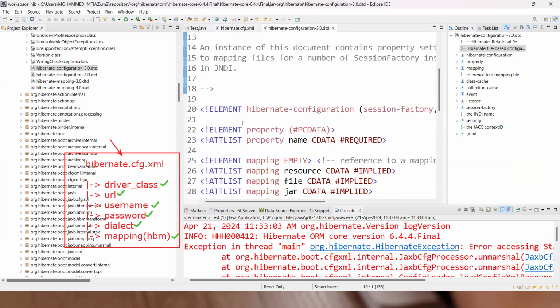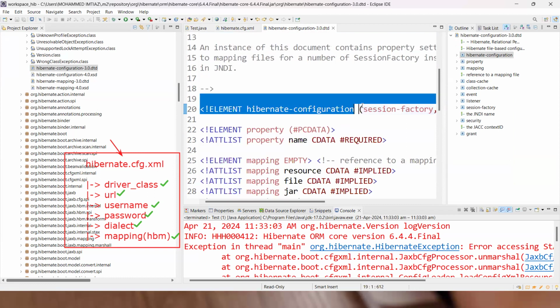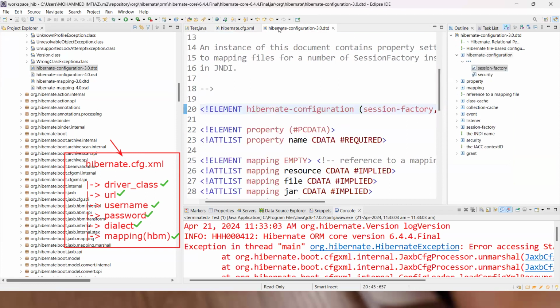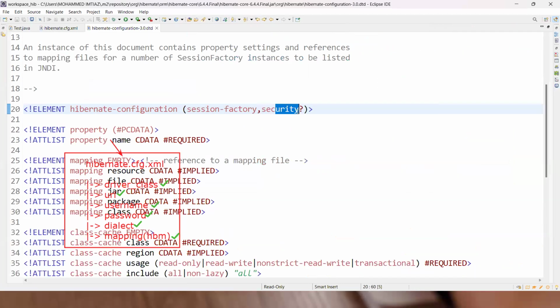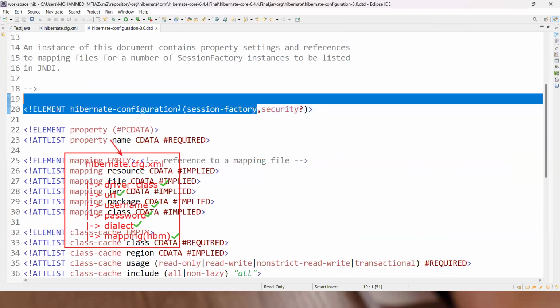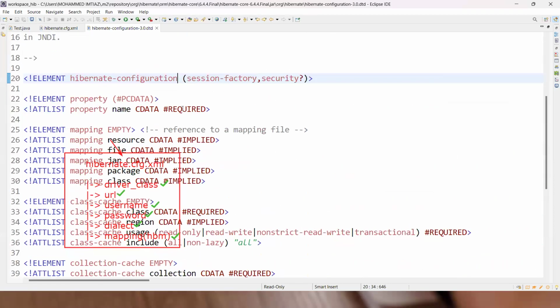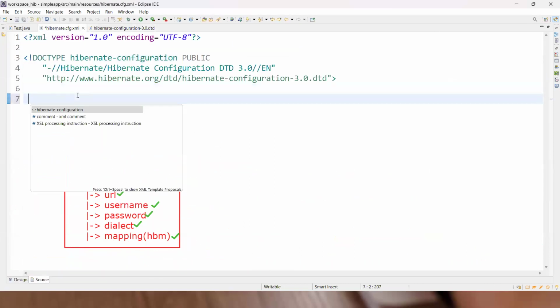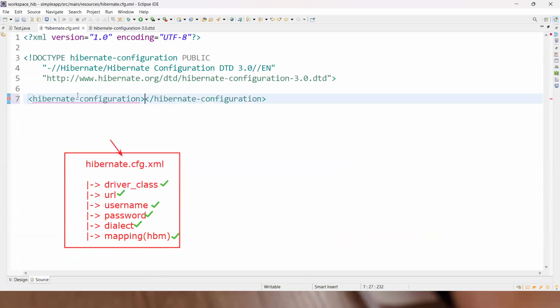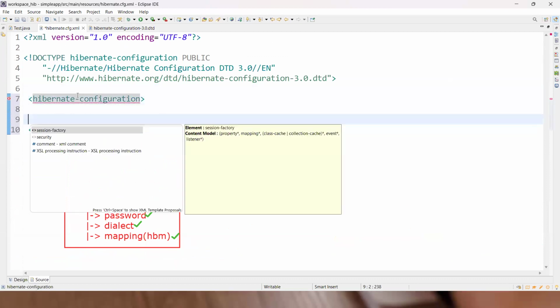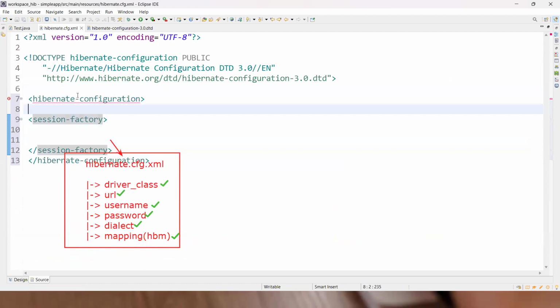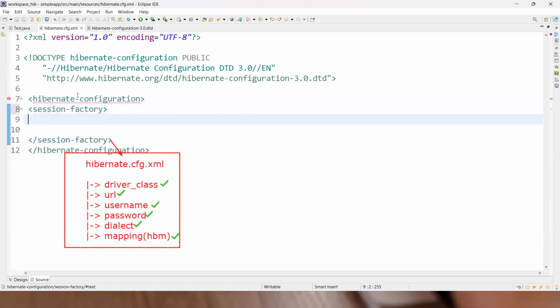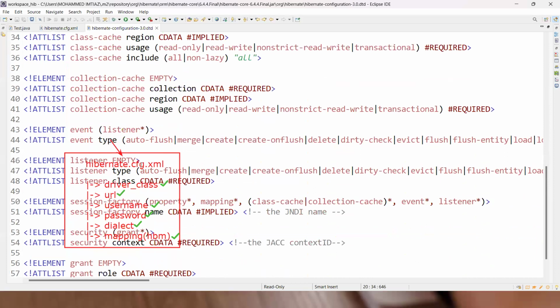So inside this Hibernate configuration file, how do we write it? Basic simple answer: go back to the DTD, you can find the elements, and we have the root element here, hibernate-configuration. Inside that, we have child elements like session-factory and security. For session-factory and hibernate-configuration, there are no special tags defined, so it is mandatory to define them. So here we can define it, guys. Now just write hibernate-configuration. Inside that, control space, session-factory. Now here inside that session-factory, just go and verify.